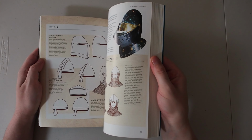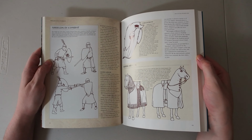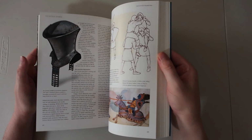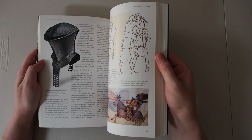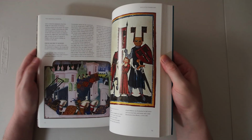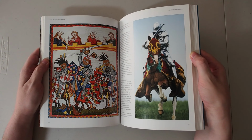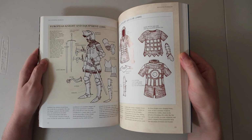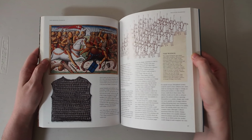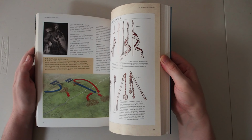I found this resource to be a delight to use, and when I was writing my fantasy series, the 9413 fantasy series, I used it quite a bit to inform some of the ideas around how the characters would fight and what kind of weapons and armor they would use. And another thing I do enjoy about it is it does have even some photographs of people doing historical reenactments.